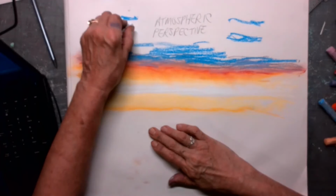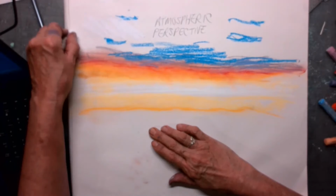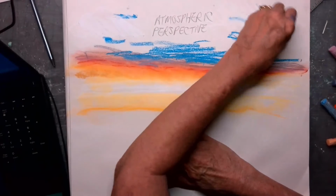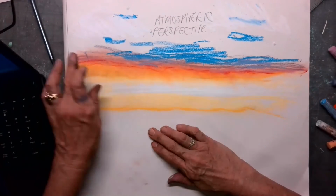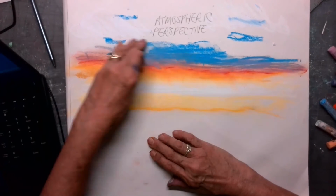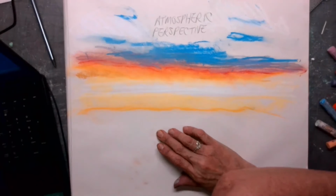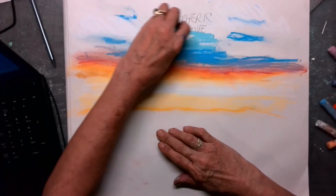Just because Bob Ross used to light clouds and things like that, I'm going to put in a couple of white areas that'll show up pretty soon. And the reason I'm doing these white areas is because in atmospheric perspective, when things come closer, they get more varied and more distinct. So as things go back, they seem similar and blended, and as things come forward, they become more distinct and different. So if I want the sky to seem as though it's coming forward over my head, I will be able to see more distinct colors of blue.